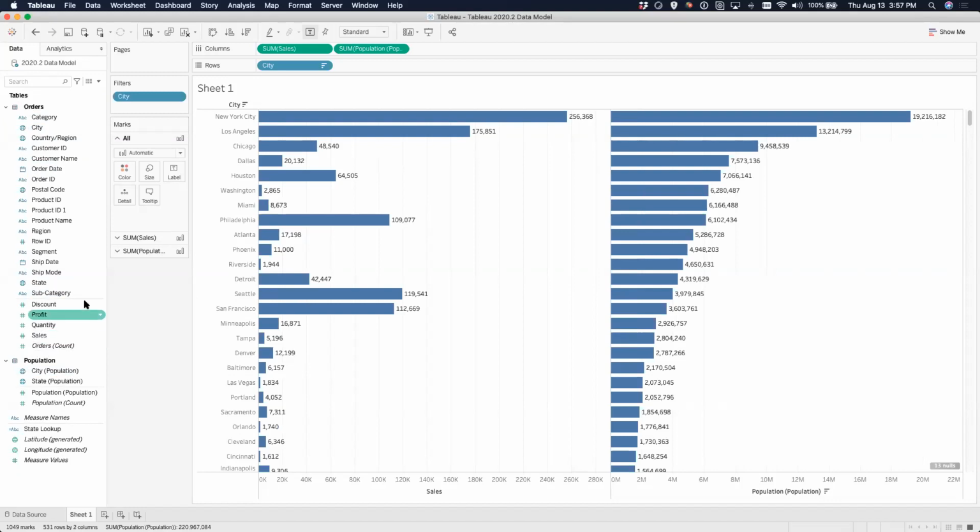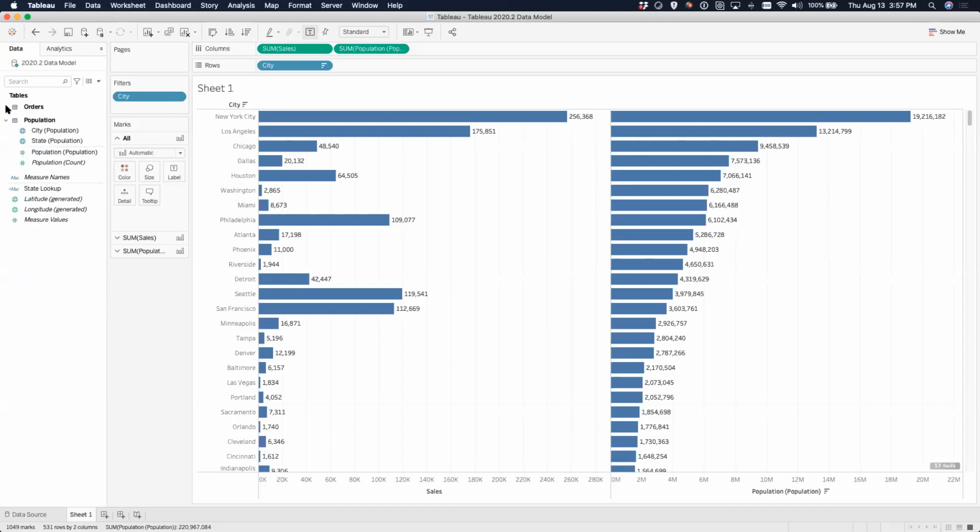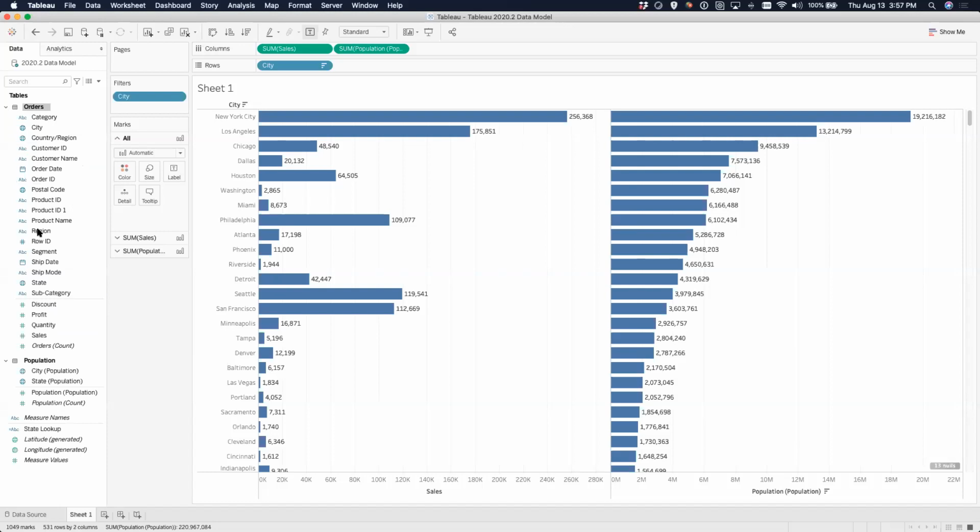You may be able to see here on my screen, and if you have a new version on yours, you can pop it in, there is a little gray line separating my subcategory and my discount field. So within each table, Tableau is putting a break between the dimensions and measures. Dimensions and measures are still very much a thing in Tableau. You're just not going to see the data split up that way on the left-hand side. You're going to see them split up into their tables because they are distinct tables at this point, right?